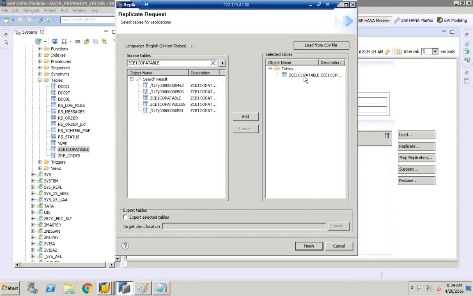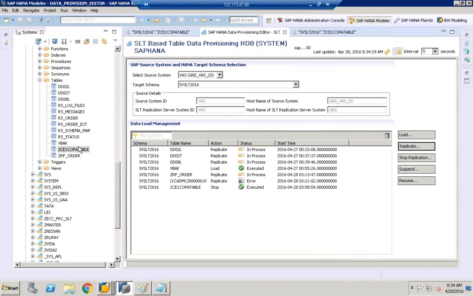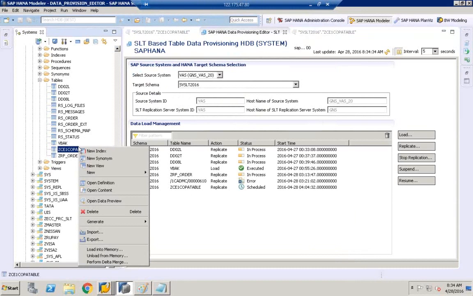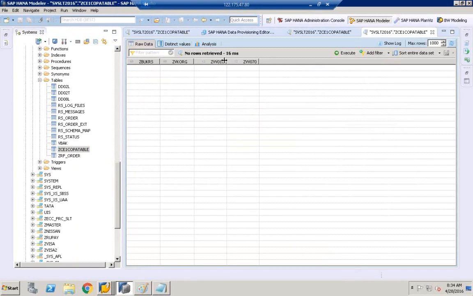Click add and click finish. So once we finish, again when replicating this table, open data preview.